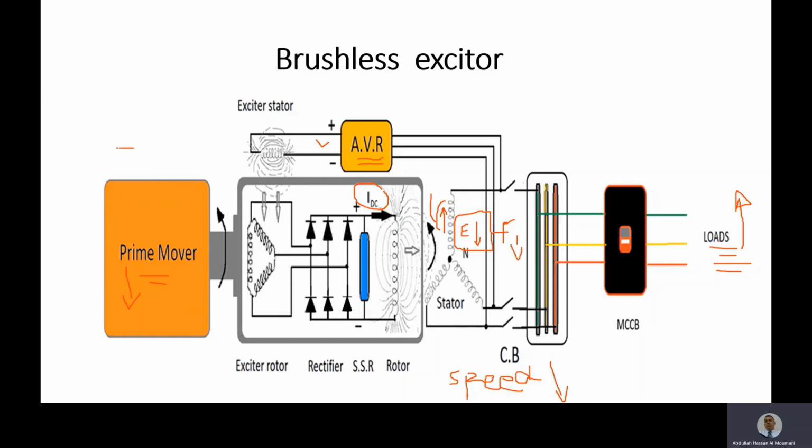So we will have a governor on the prime mover, which will increase the fuel in order to return the speed back to the original value, say 700 RPM, for example. Okay. So when you increase the load, the speed of the prime mover will be reduced. The governor will be responsible for this reduction in speed, and what it will do is increase the fuel. Because of that, whenever you have more load, you have more fuel consumption. Okay, and this is coming from the opposition of the magnetic fields in the stator and in the rotor.